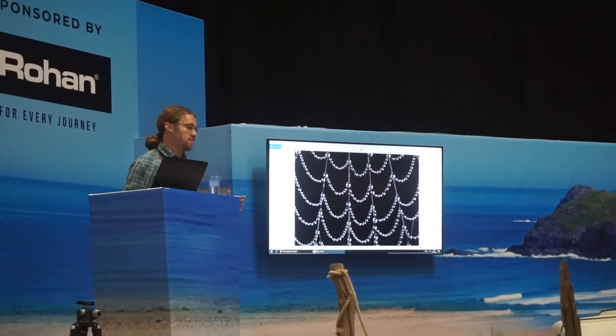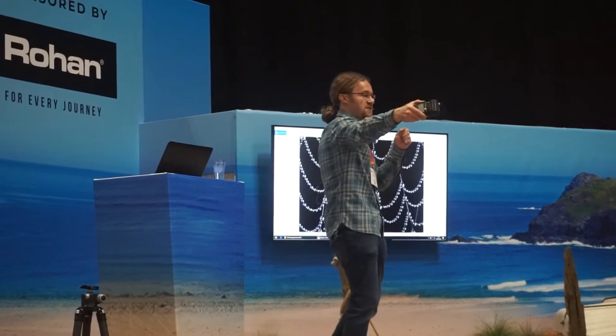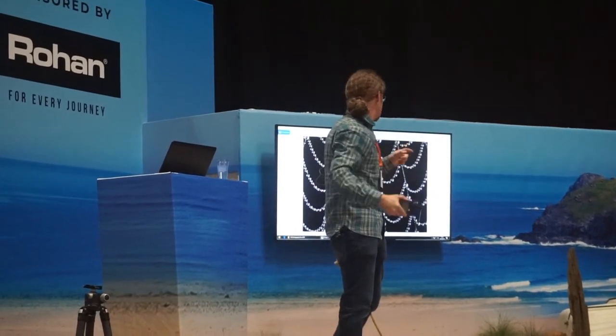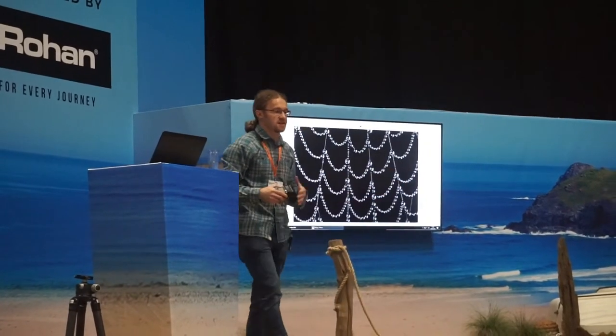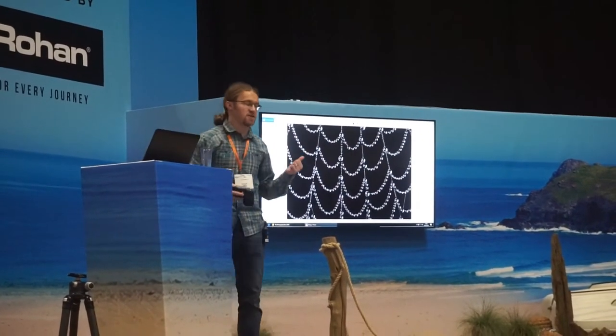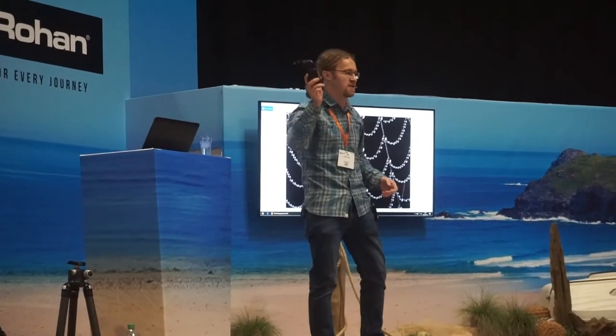So, a cobweb, one off-camera flash. This one's not even diffused. I can hold the flash in one hand, the camera in the other. And what I'm doing here is I'm exposing for the flash. So, the camera is in manual mode, the flash is in manual mode. I'd usually have the flash on maybe about half power.